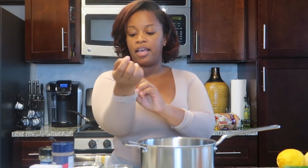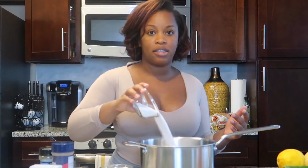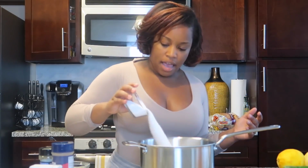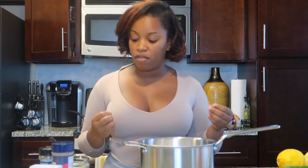To get started, you're going to need equal parts sugar and salt. I'm going to put that in this big pot that we have here. A little bit of sugar and some salt. This does look like a lot of sugar and a lot of salt, but you need that seasoning in the water, because that's what's going to penetrate the meat and really get it to be very flavorful.